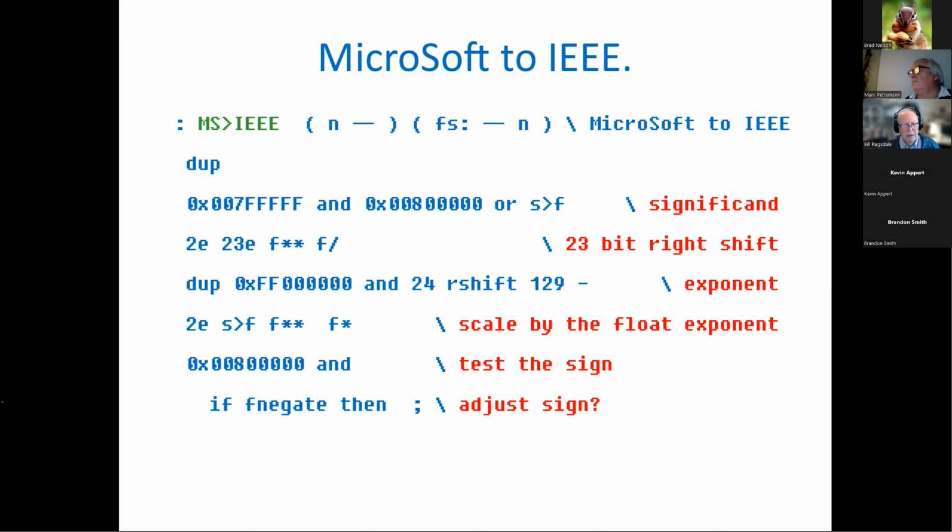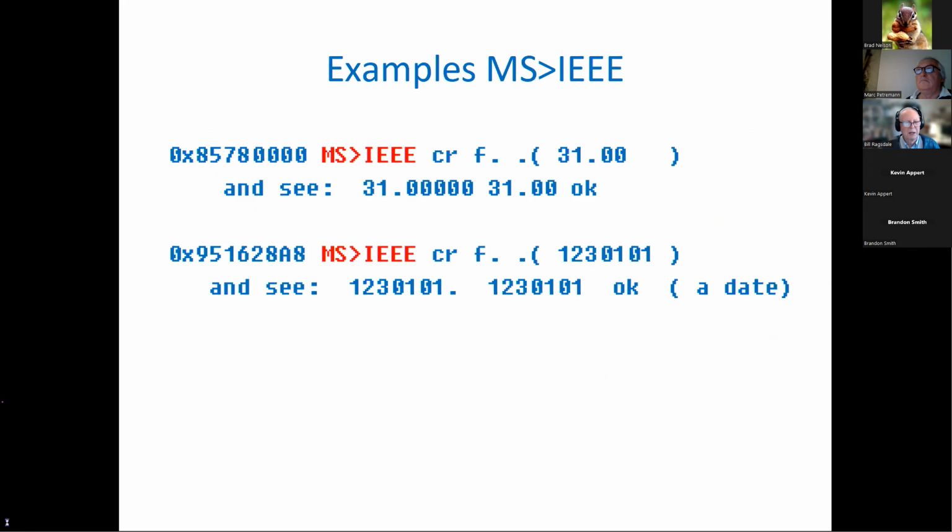The next step is to extract the exponent, which is done with the 0xFF, and then the right shift, minus 129 extracts the exponent. Then we scale by the floating point exponent, and finally we have preserved the original number. We go back and mask that bit signified by the 8, which is the 24th bit, I believe. And if that bit is set, then at the floating point stack, we negate the word. Again, as I said, it looks very obvious when we do it here. Working it out, there's a fair amount of crunching and flailing around.